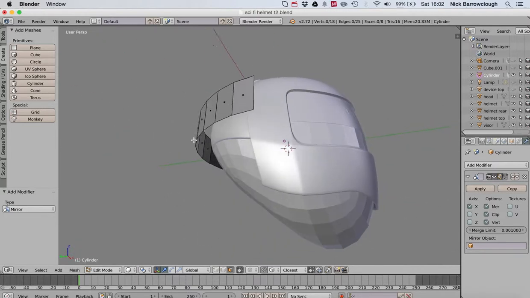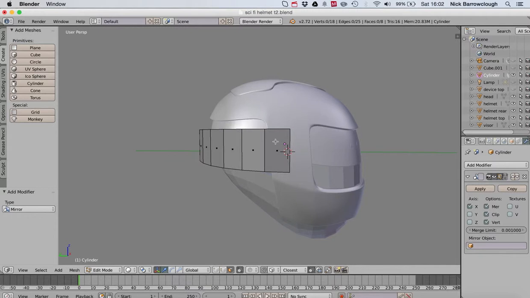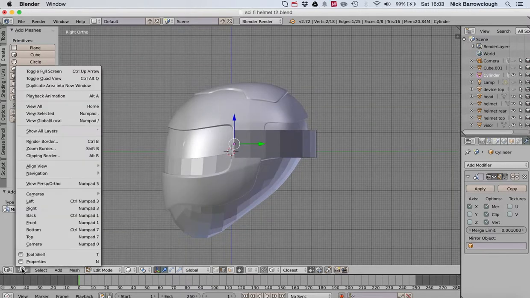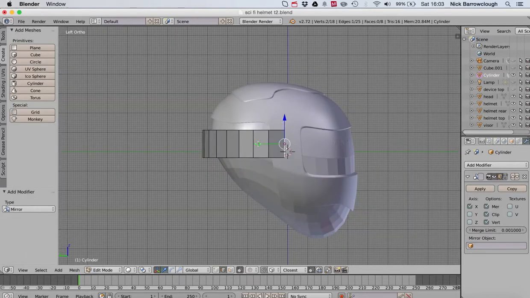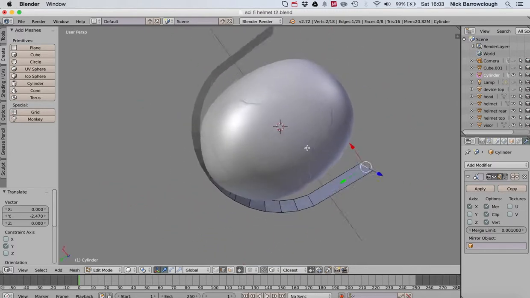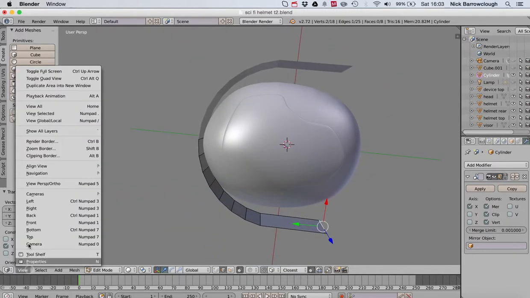Now, I want to flatten this off a little bit. So, grab this, go to our right side view, or left side view, sorry. And we'll pull that out. Probably to about here. There's our flat side. Now you can see that it's coming out at a bit of an angle, so we want to straighten that up.